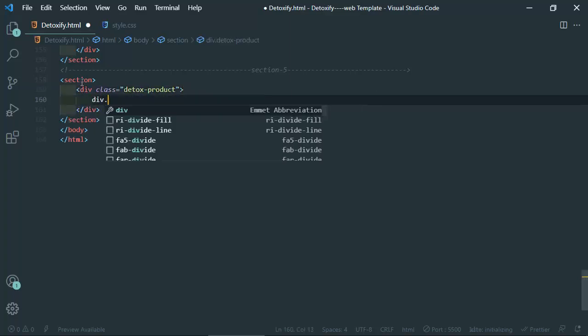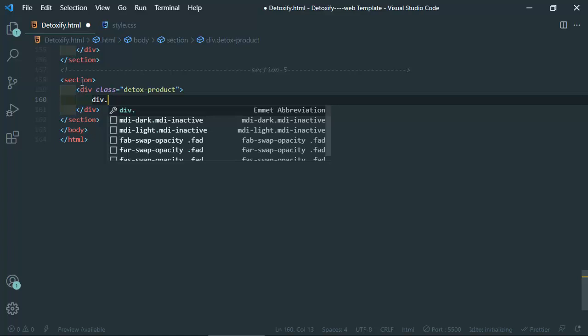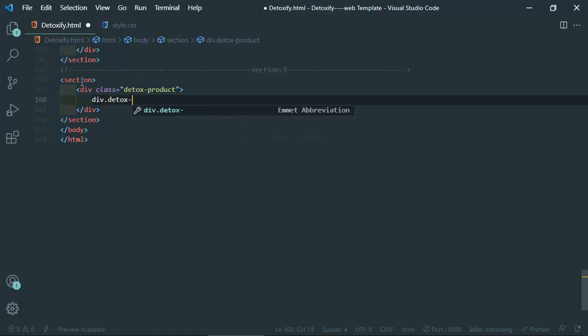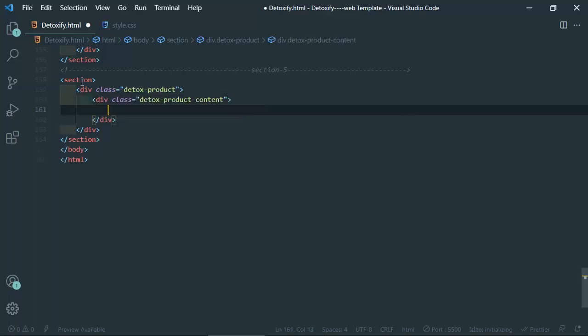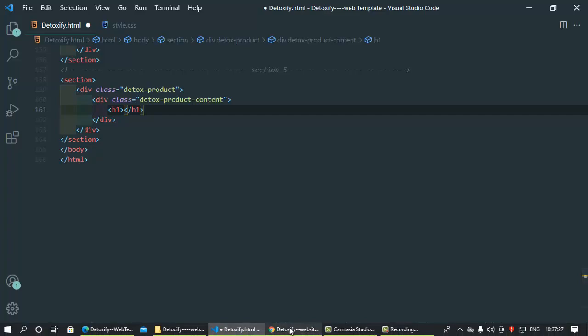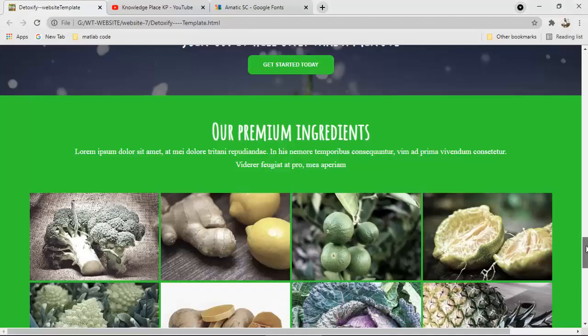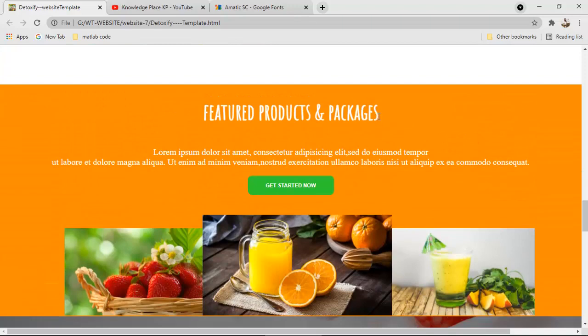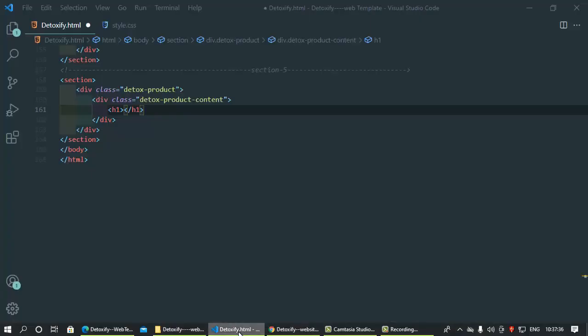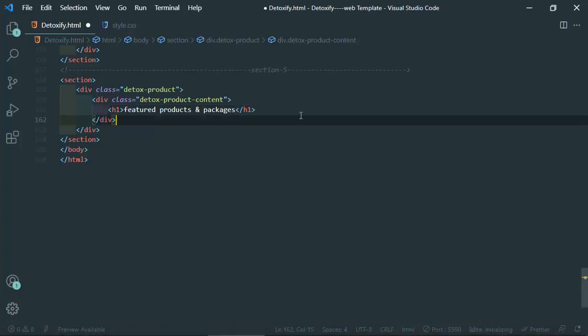Then in that particular section I'm creating detox product content class. Then yes, there is an h1, so I'm copying that content from here and pasting it.